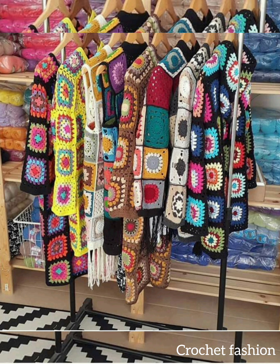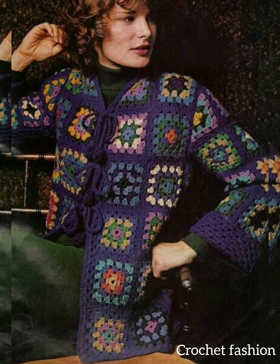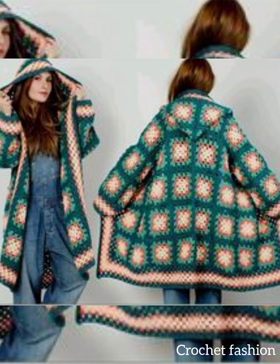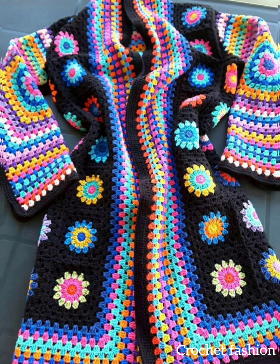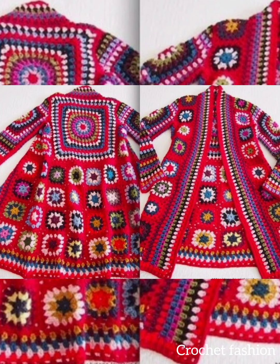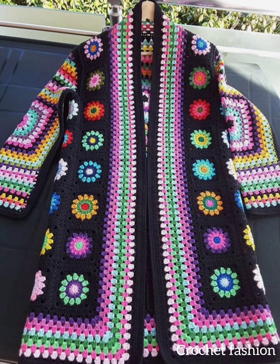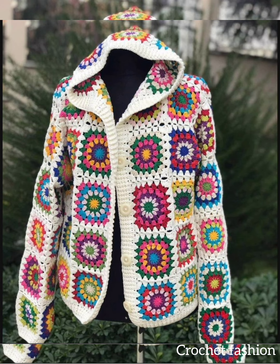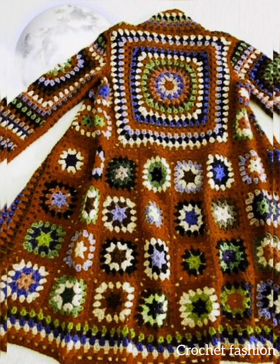From this video you can get different types of ideas, like crochet pattern design ideas and color combination ideas. If you know how to crochet, please take a screenshot of these beautiful pattern designs and make them yourself easily. If you don't know how to crochet, take a screenshot and buy these beautiful pattern designs from different shopping apps very easily.